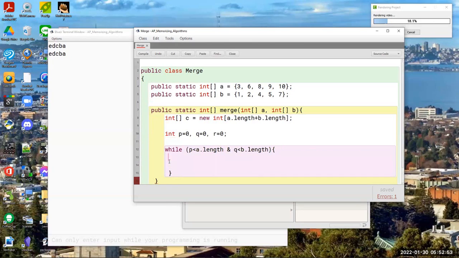And we do this: if A's P value is less than B's Q value, then C's R plus plus equals A's P plus plus. Else C's R plus plus will be equal to B's Q plus plus, something like this.